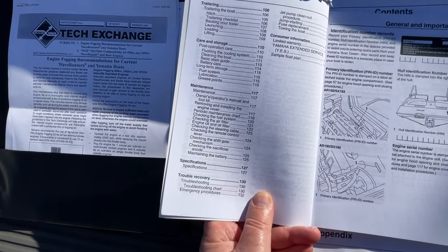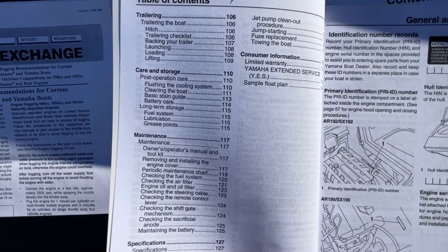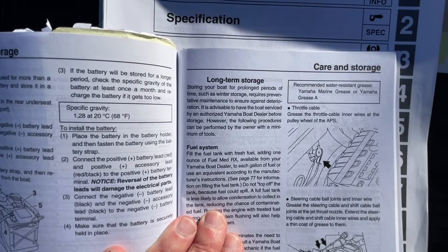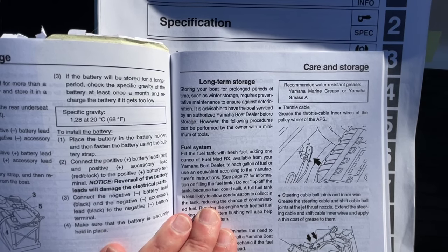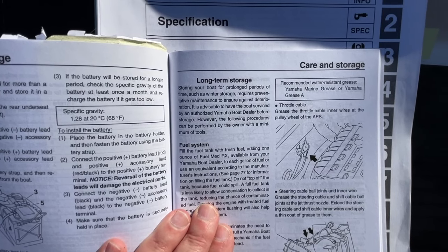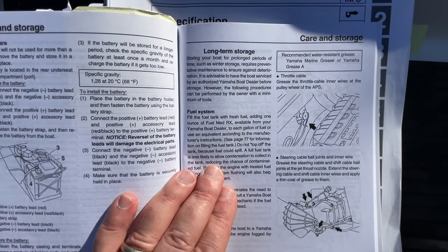So here in our owner's manual under care and storage, we do have a section known as long-term storage. That's going to cover the fuel system, lubrication, and grease points. Very quickly, our long-term storage direction is: storing your boat for prolonged periods of time, such as winter storage, requires preventative maintenance to ensure against deterioration. It is advisable to have the boat serviced by an authorized Yamaha boat dealer before storage. And here we go, folks. However, that's you now. The following procedures can be performed by the owner with a minimum of tools.